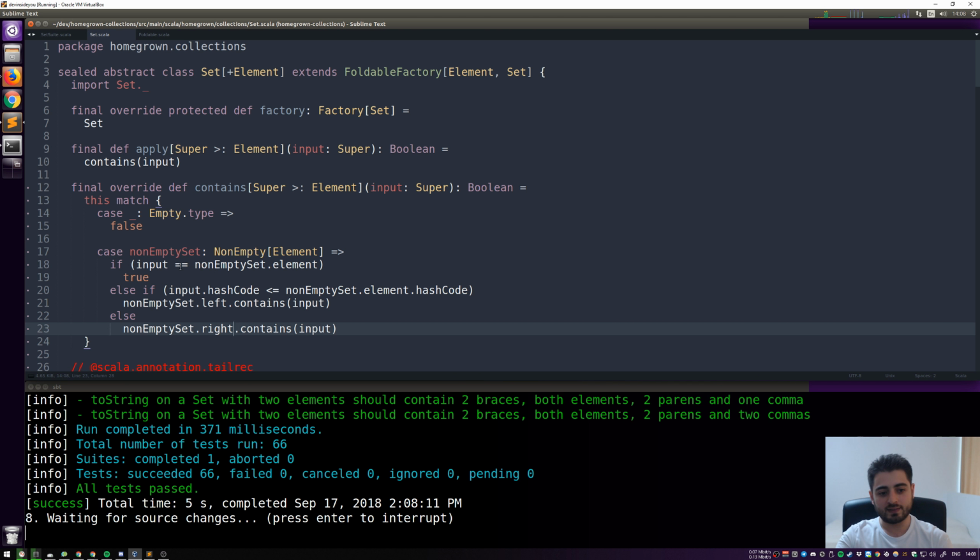If it's empty, then it's false. If you found the element, then it's true. Otherwise, just ask the left branch, and otherwise ask the right branch, depending on the hash code. By the way, this whole dependence on the hash code and the value of immutability is one of those things. Every time you have sets, they are designed for data structures, right? So if you have a data structure that is mutable and you have a hash code that is dependent on this mutability, on the fields, what might happen is that when you're inserting, the hash code was like this, so it was positioned into that part of the tree, but then you change this data structure, right? If it's mutable, you change this data structure, the hash code changes, and you're asking the set, hey, does it contain my element?